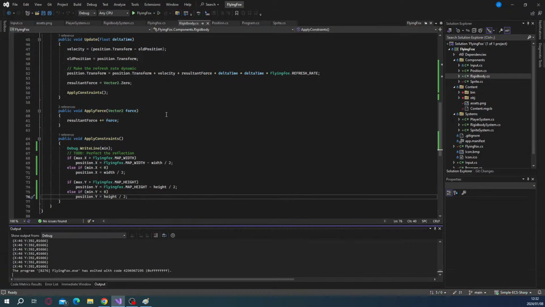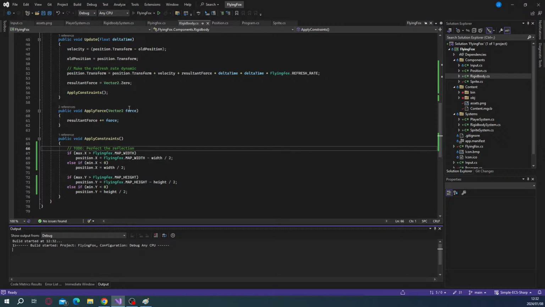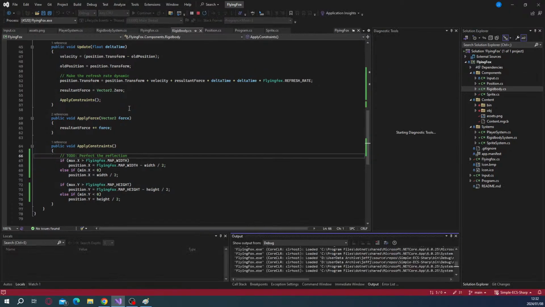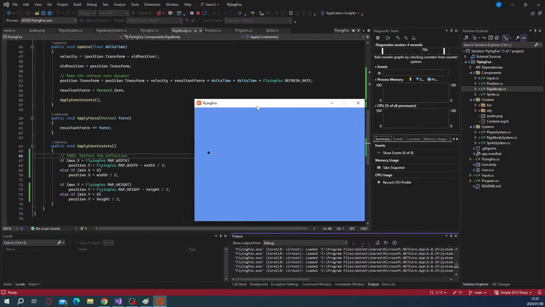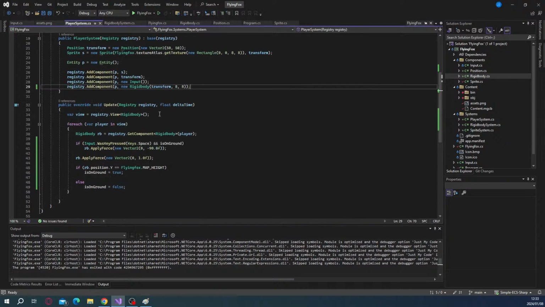Problem is, spacebar is not working. Question is why? Why doesn't spacebar work? Let's just remove our debugger there. See here. Maybe it's just because of lag, because of the debugger. No, not working at all. To player system. See here, he's on ground.